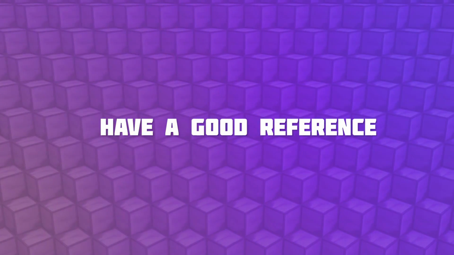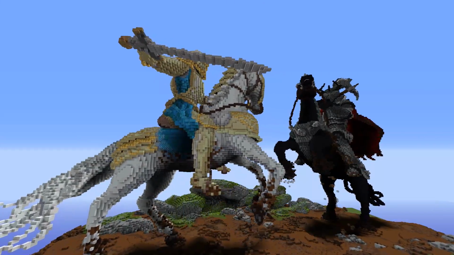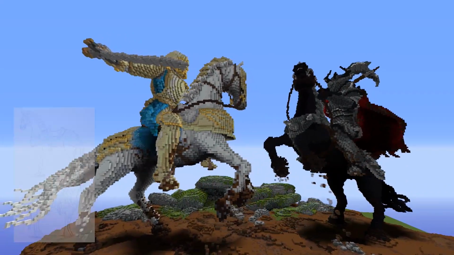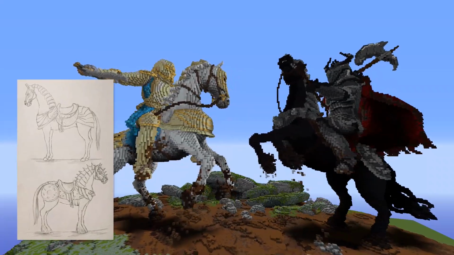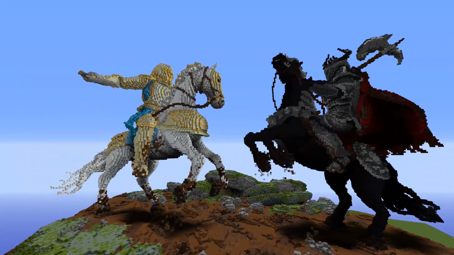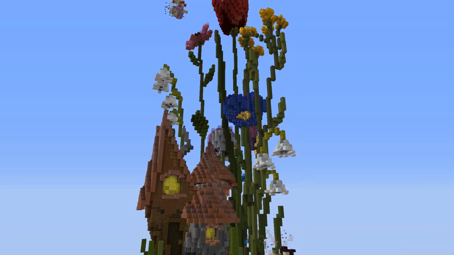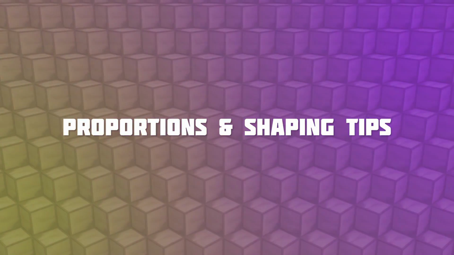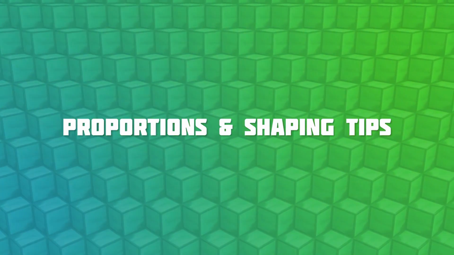Step 1 is to get an idea and or a reference photo. I feel like most builders out there use a reference photo of some kind. I oftentimes come up with an idea first, then draw it out to help me visualize what I'm thinking, or look up a reference photo to help support my ideas. Ultimately, whatever your idea is, the more references you have of it, the better, so that you can more accurately portray it. Once you have a good solid reference, here are a few tips for how we can analyze our reference before we start building.